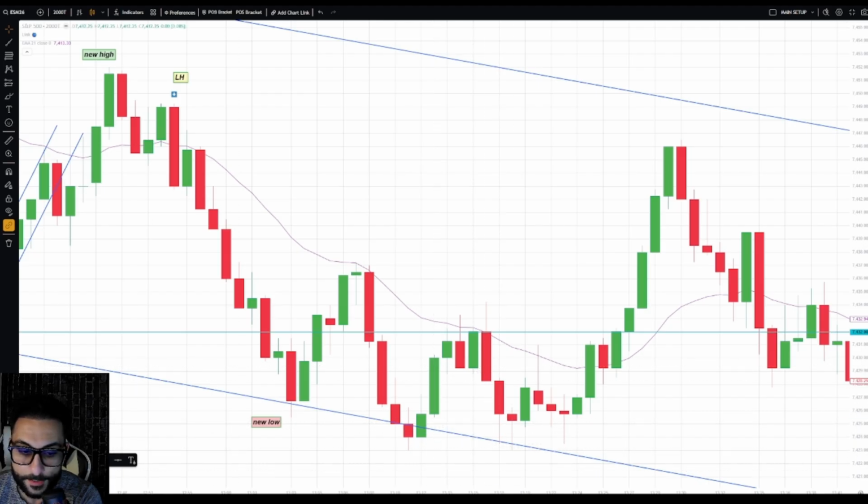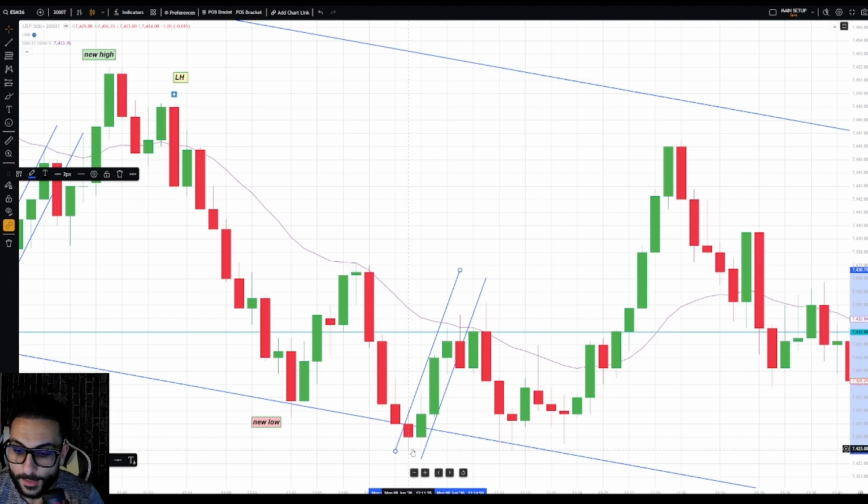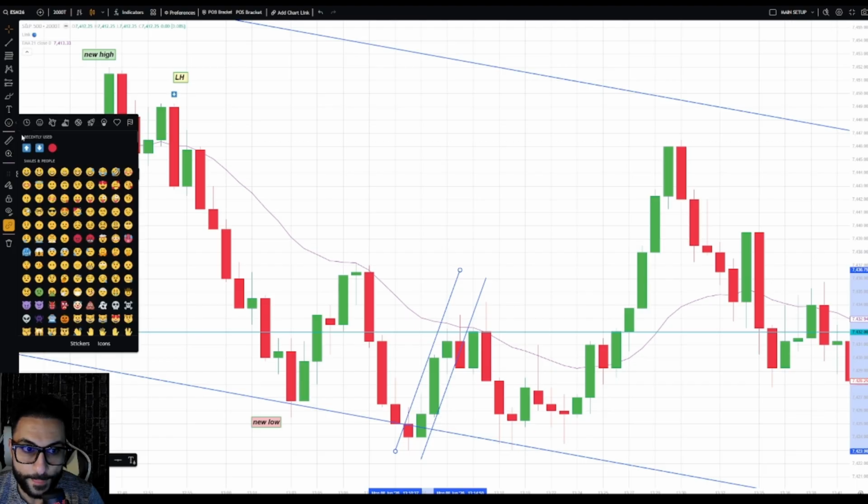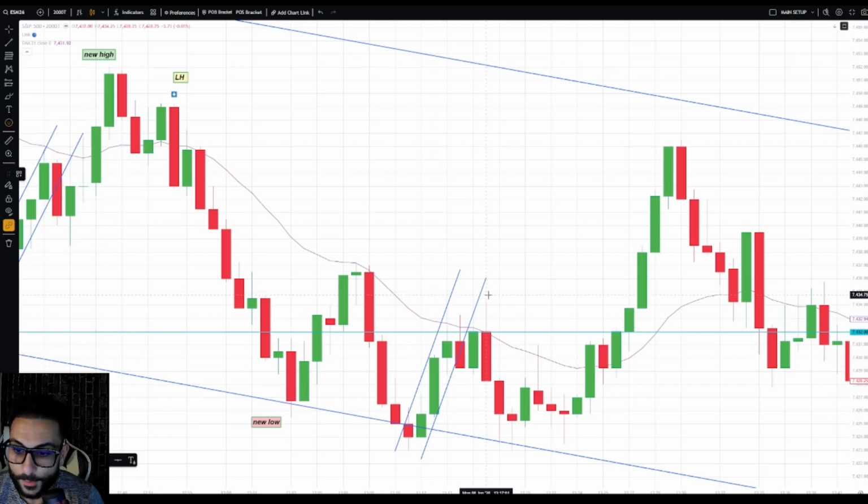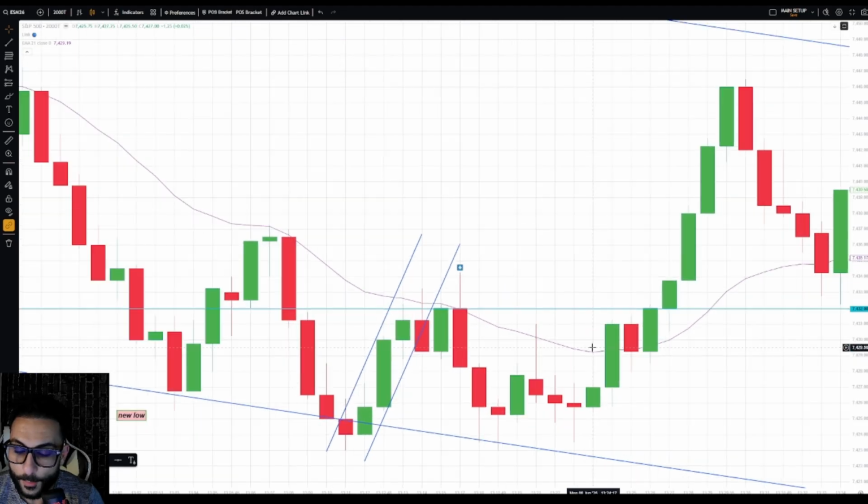Over here was another good setup. I was on my break during this. Always draw the small corrections. And we had a new low, first entry short, pullback, second entry short here. Now, this was a great setup. Why? Well, throughout the whole correction, we remained below the EMA. We're also rejecting off of the support, which is now turning into a resistance.